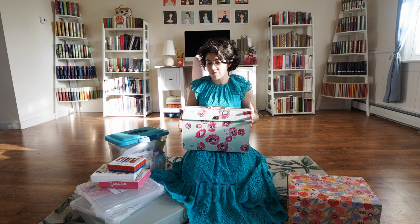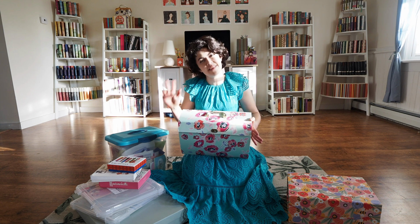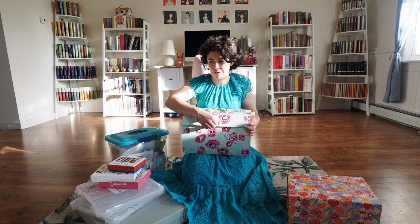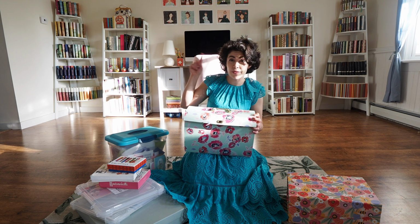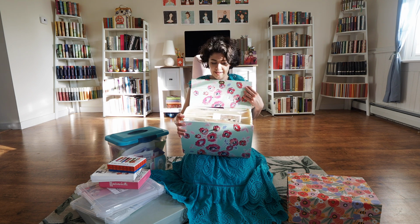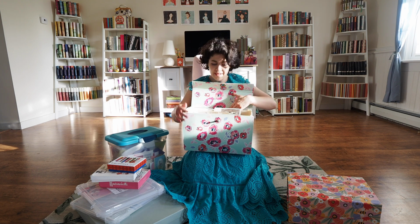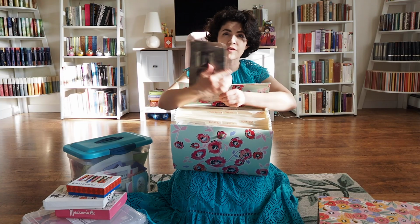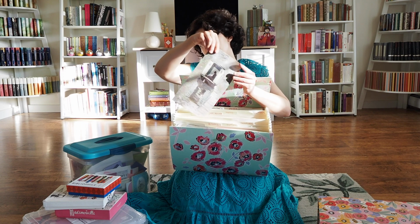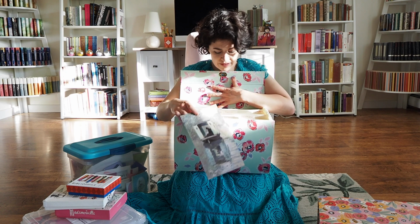My system at the moment, so these are mostly cards that I have received and that I use as wall art. It's not only cards, actually. It's also old calendars. For example, those literary ladies up on the wall are from an old calendar, and there are many, many calendar cutouts, postcards that I've purchased. I think I got this at a museum. Yeah, the Barnes Foundation. Isn't this such a cool oversized postcard?